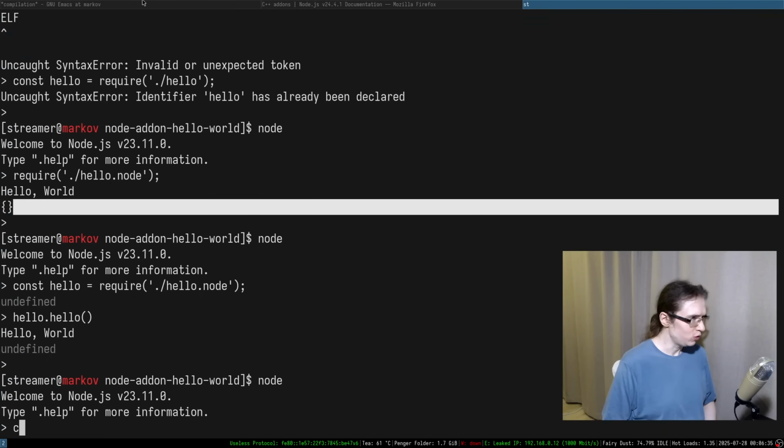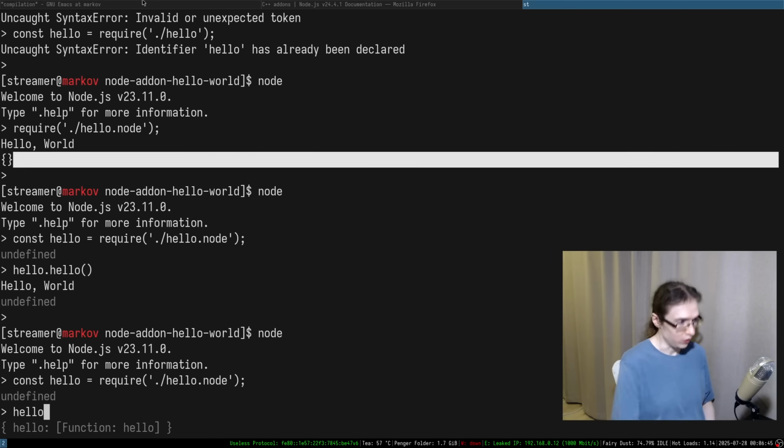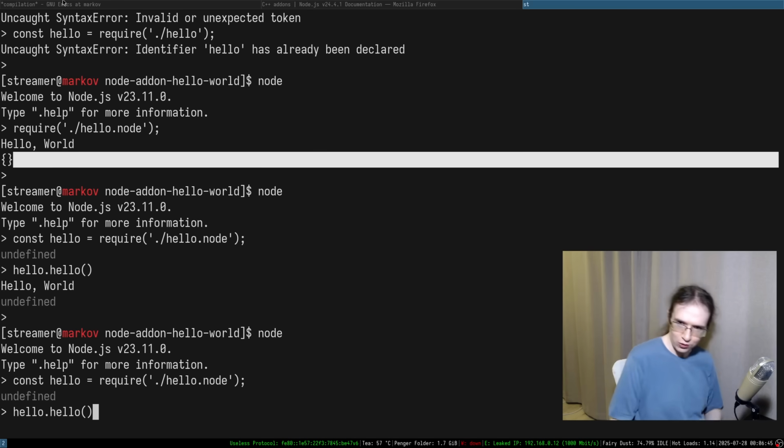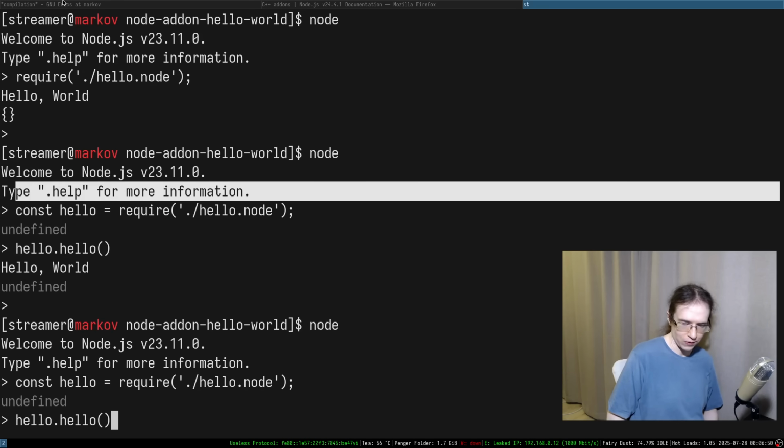Anyways, so let's do const hello require hello.node. There we go. Here is the hello function, and in here I can do hello. Now what's interesting is that usually if you have some sort of a function in Node.js that returns something, it's a pure function, it will automatically show you the result before even if you press enter.